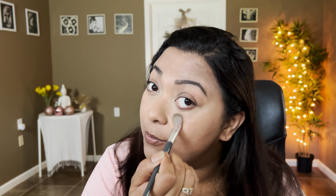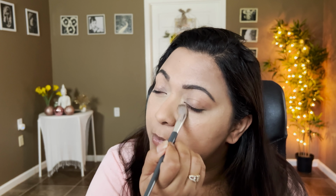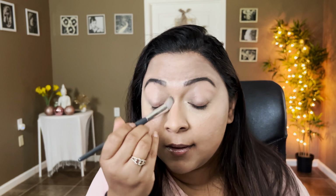I'm pretty sure they do eyeshadows really well. I loved their matte formulas as well as their shimmer and the multi-chrome formulas. The shiftiness that their shadows have is just stunning. I cannot wait to see how that palette actually looks. By the time I'm recording this and editing this, if anything has been disclosed, I'll definitely share it with you guys. I'm just gonna set my under eyes, and for that I'm using my Givenchy Prism Lip powder. You know how much I love this.